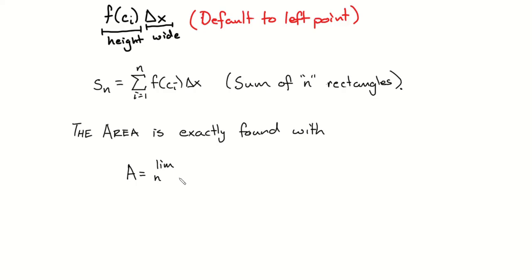Not just rectangles, but the number of rectangles. And that's probably what you meant, and that's good. But we take the limit as n approaches infinity of s sub n, which, do not let the notation freak you out, Aisha, okay? Because I can tell you're already stressing about what we're about to do. It's okay. This is the same thing as the limit as n approaches infinity of the sum from i equals 1 to n of f of c sub i times delta x.